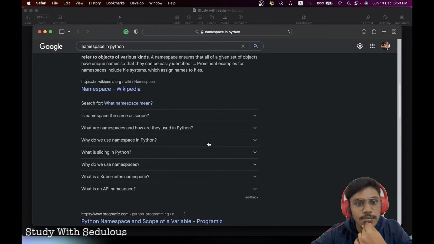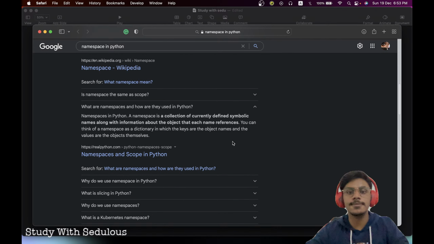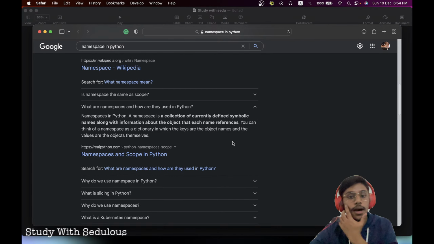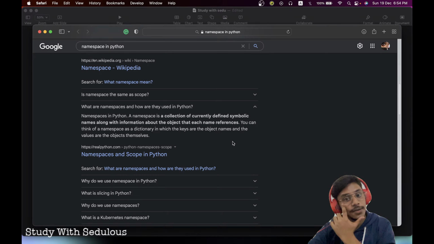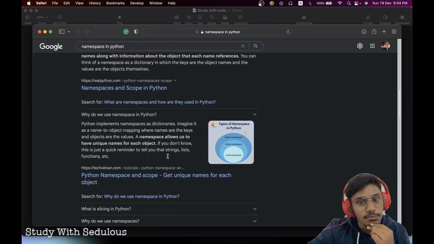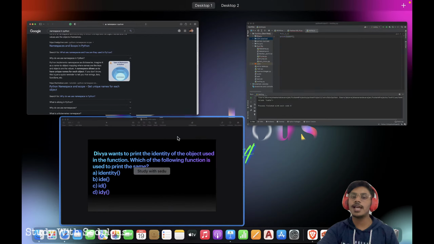What is B? Okay, a collection of currently defined symbolic names along with information about the object. Okay, this is simple. This is actually simple.